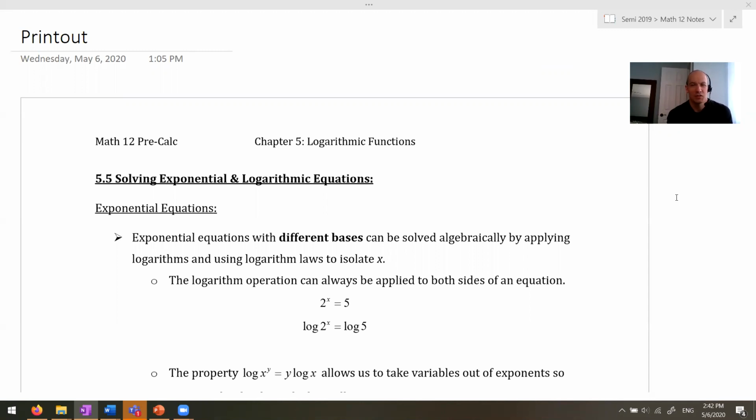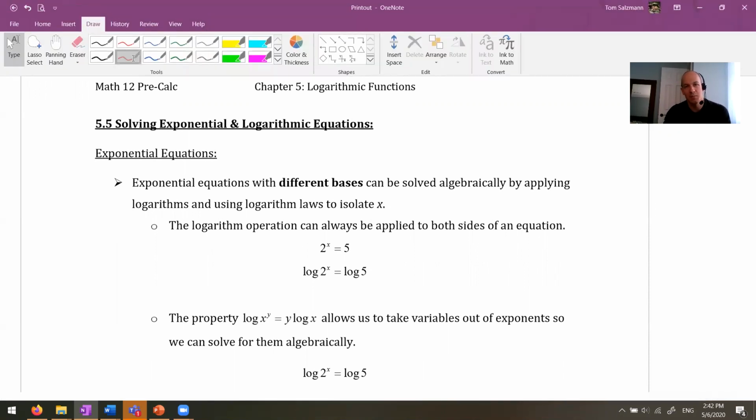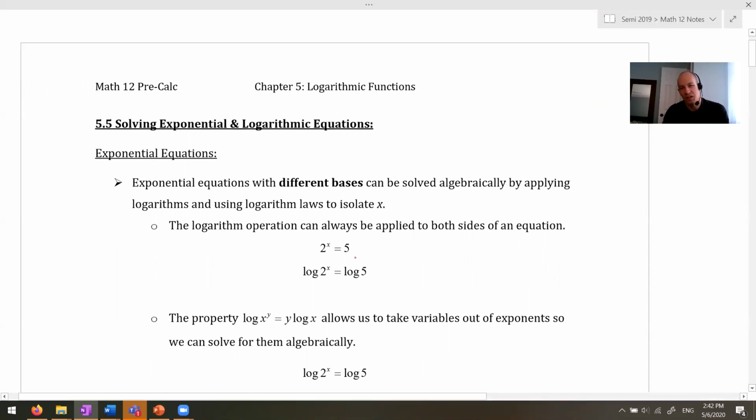So the idea here is actually really simple. We're going to go back to way back when we were solving exponential equations and they had the same base. We could set them both equal to each other. Like if it was 2 to the x equals 4, well, we just had to rewrite 4 as 2 to the power of 2, then x is equal to 2. Life is good. When you can't write them in the same base, then you have to use a logarithm.